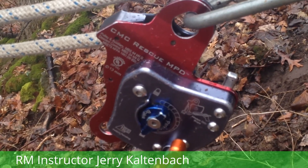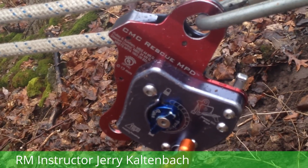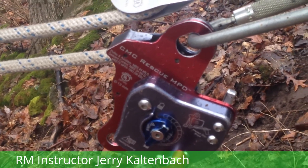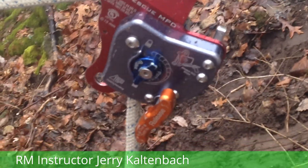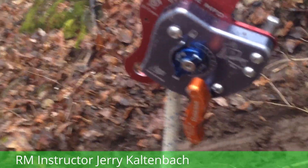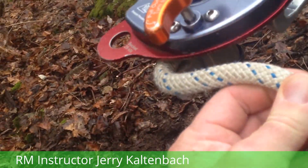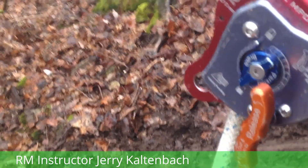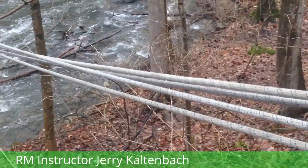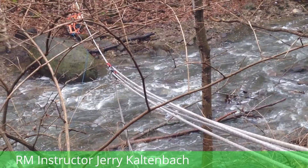The NPD gives us the ability to pull tension using the two 2-to-1s. Once we have the desired amount of tension on the track lines, we can stop and the NPD is going to capture the progress. If we need to slack the track lines, we can operate the NPD just like you normally would — using the toggle, pull it out, turn it clockwise — making sure to hold the tail of your rope through the friction device, giving you full control, enabling you to slack your track lines until they are again at the desired amount of tension. That is a 2-to-1 in a series operating in a twin track line fashion.